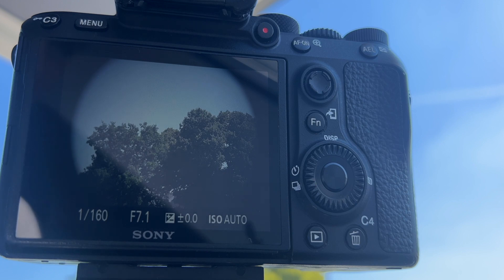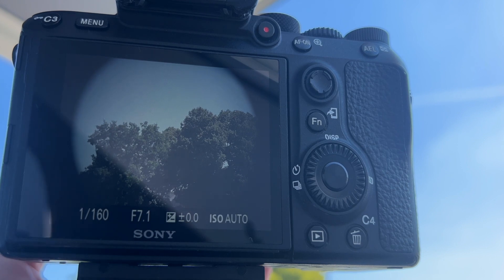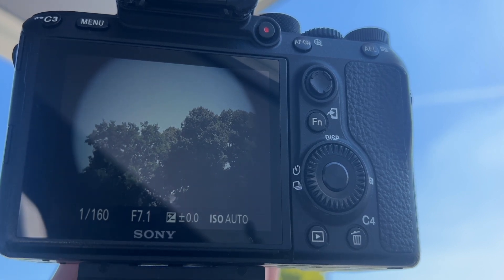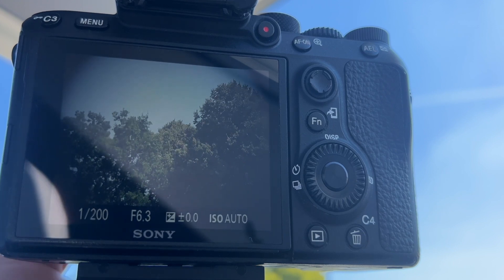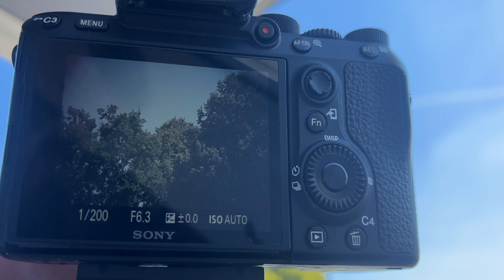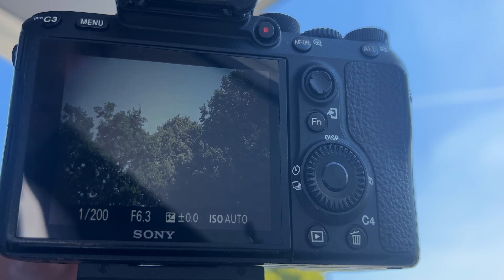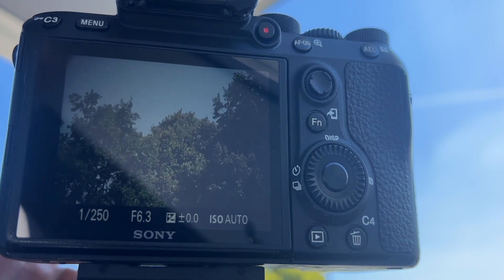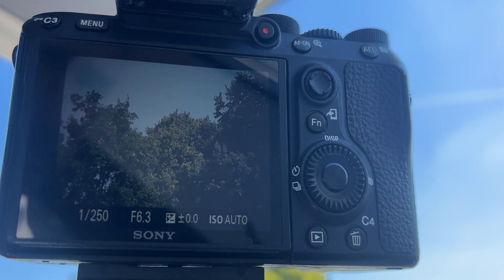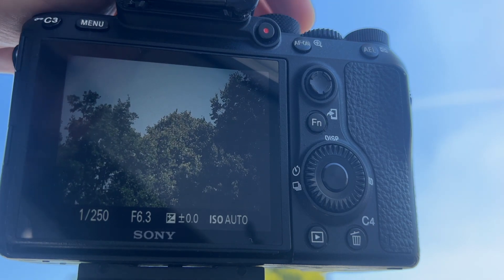I've mounted the camera on the tripod. As I told you, at 55mm you can see a strong vignette. Now I'll test at 170mm — yes, it's disappeared a little bit. Back to 100mm and 135mm you can see a little vignette. At 150mm the vignette almost disappeared, and at 210mm you see no more vignette — maybe just a little bit. I want to try to take a picture.